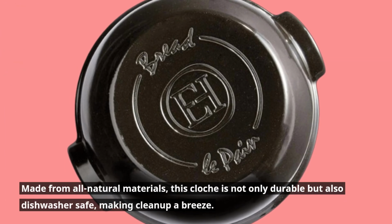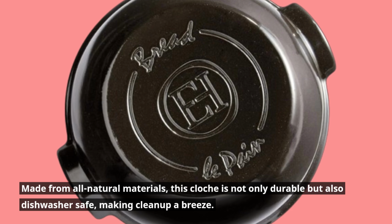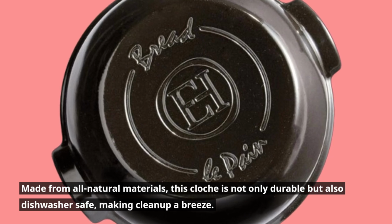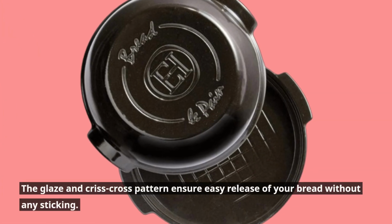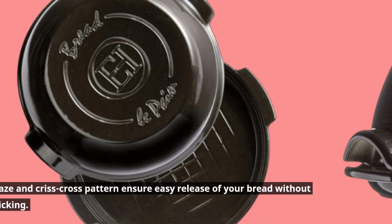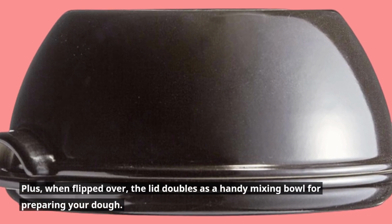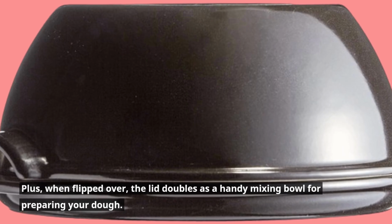Made from all natural materials, this cloche is not only durable but also dishwasher safe, making cleanup a breeze. The glaze and crisscross pattern ensure easy release of your bread without any sticking. Plus, when flipped over, the lid doubles as a handy mixing bowl for preparing your dough.